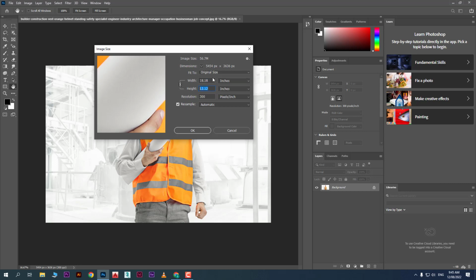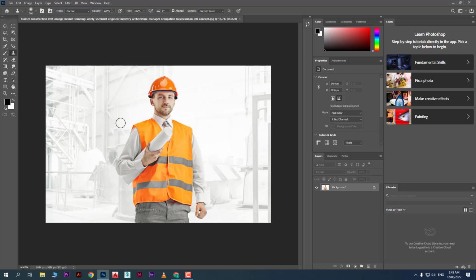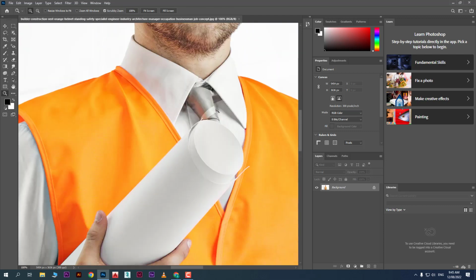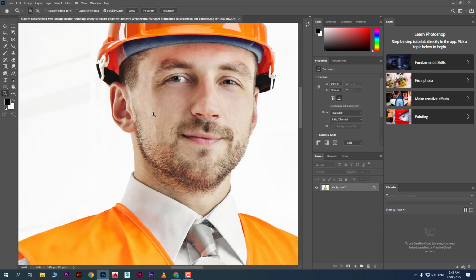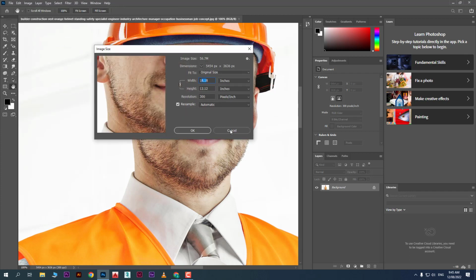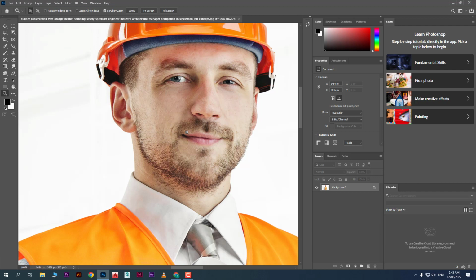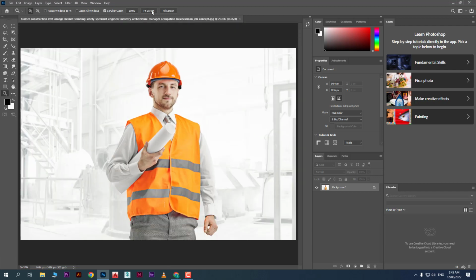It means if you will print this image in 18 inches by 12 inches height, with 300 resolution, what would be the results? If you want to see the results of this image, just go to the zoom tool, click on zoom and click on 100% zoom. That's how we check the quality of the image. Now if you will print this image on the same size which you have seen here in inches, the quality will be like this. You can do it on screen as well.